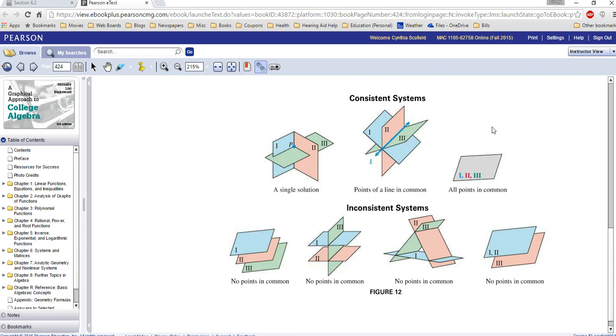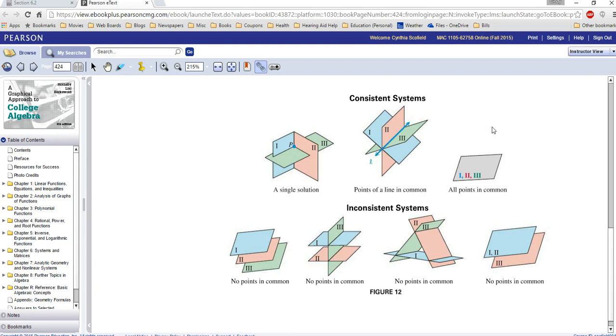Well, in the pictures there, you can see that three planes might intersect in one single point. Three planes might intersect in a line. Three planes might all be the same location. Or you could have three planes that are parallel, or you could have two that are parallel and only one that intersects both of them. You could have them intersect two at a time, but have kind of almost a pyramid or triangle teepee kind of shape. And then you could have two that coincide and then run parallel to a third one.